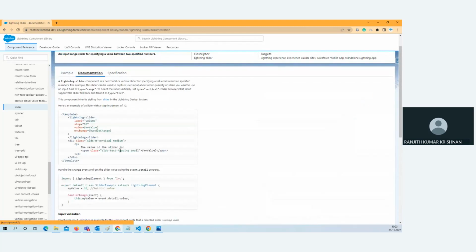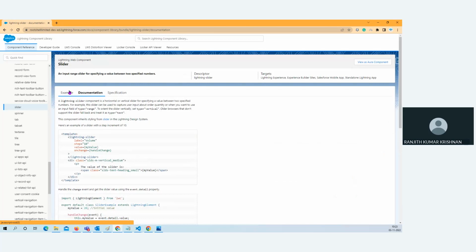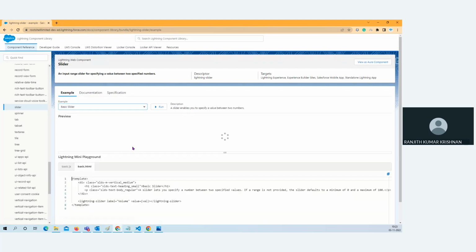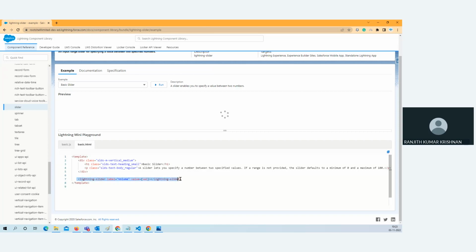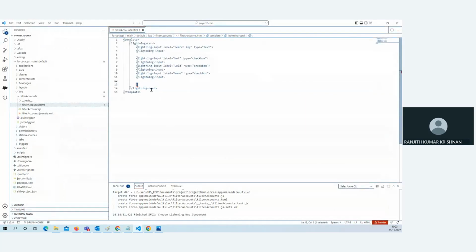Rather, I'm going to use a different one. Let's refer to the material here. I'm going to use a different one. Slider. Okay.